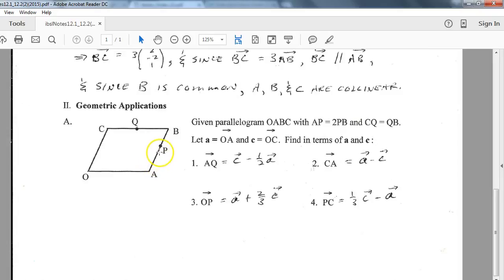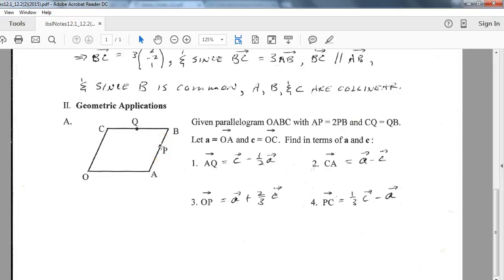So if this is 2/3 of C, and again, all these are things I would have labeled on my diagram to begin with, that makes filling these in really simple and really quick. I would have labeled all the A's and C's right off the bat before I even started answering all these questions. Then I could easily see that vector A plus 2/3 of vector C is going to get me there.